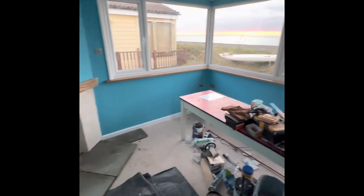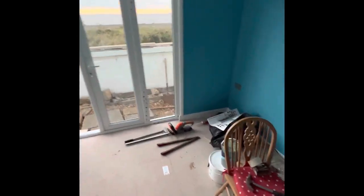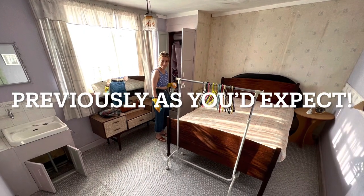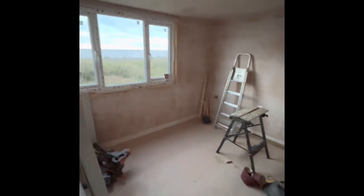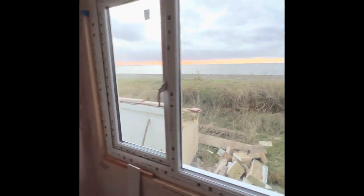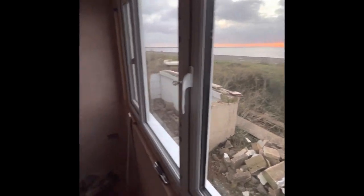We will have an electric towel rail in the bathroom as well. Then we've got two bedrooms — not quite there yet. One there, decent size. All new windows again; we've got a good guy that's done them, so if anybody needs somebody in north Norfolk, really good chap that does them.